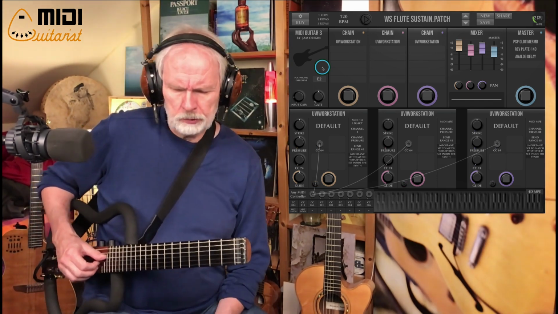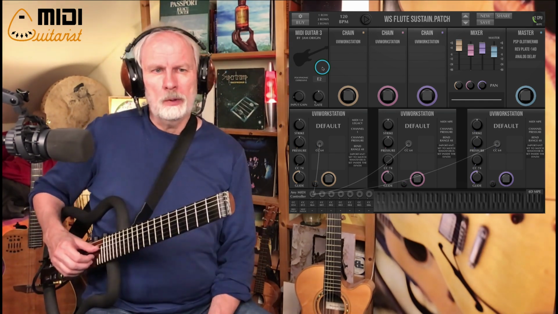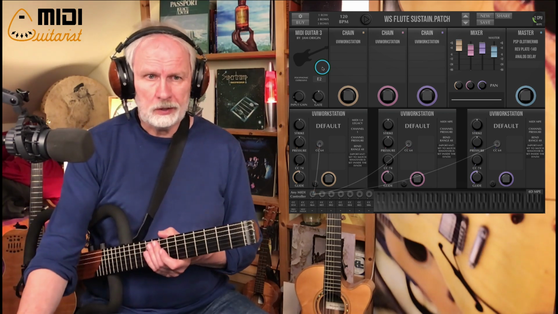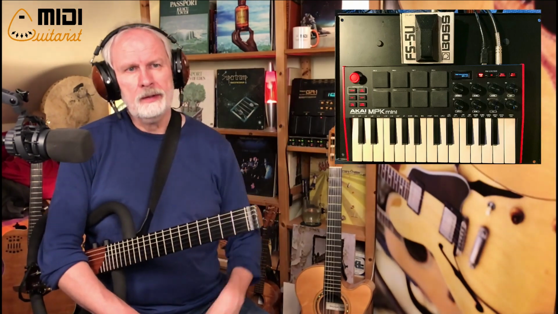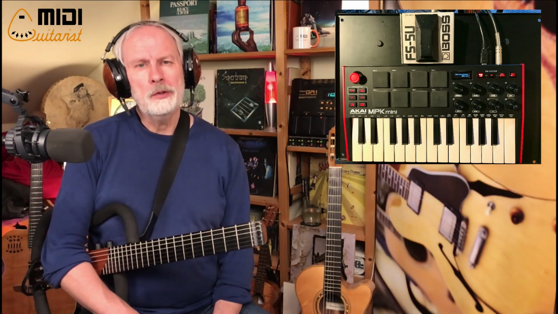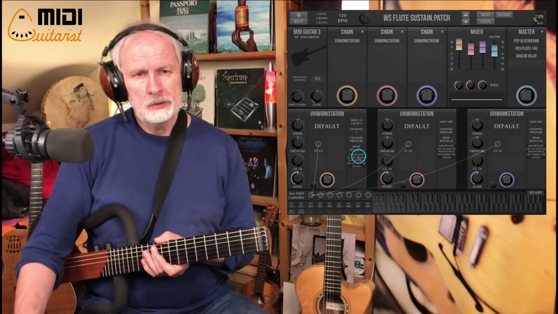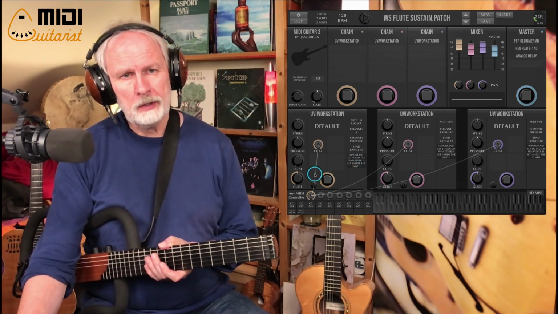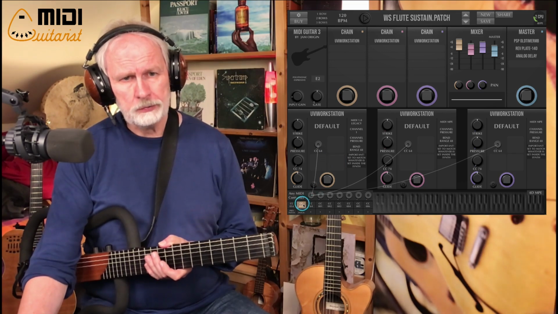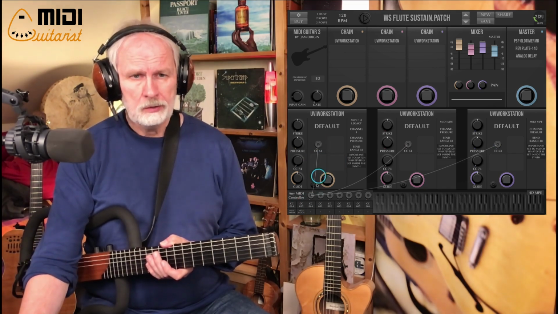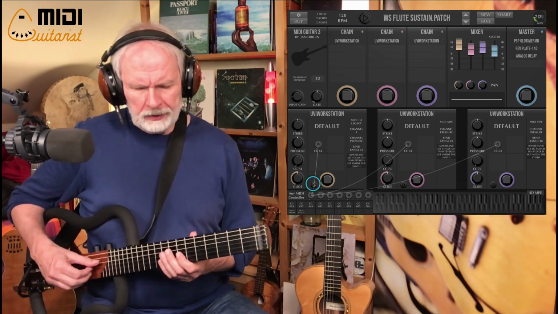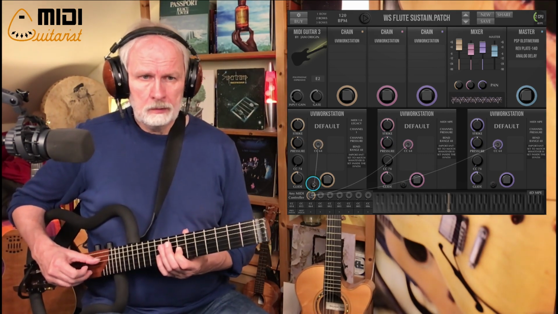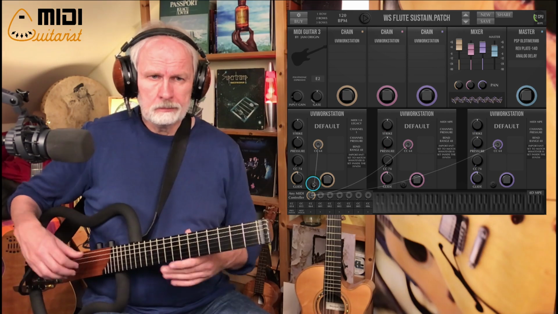So you can potentially get infinite sustain once you use this thing here, which is a hold pedal. I connected an Akai MK whatever with a hold pedal, and this sends to MIDI guitar. That's CC64, and that's the hold or sustain. And if I play a note, I press the pedal.